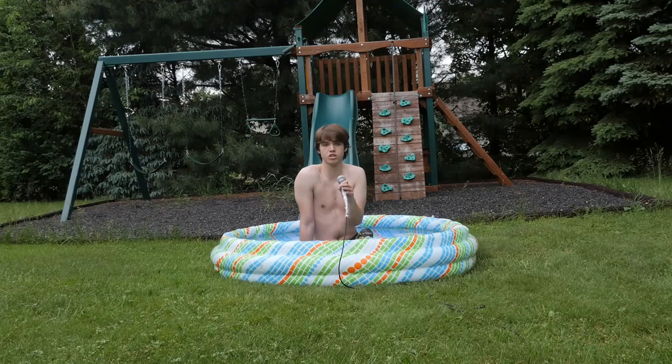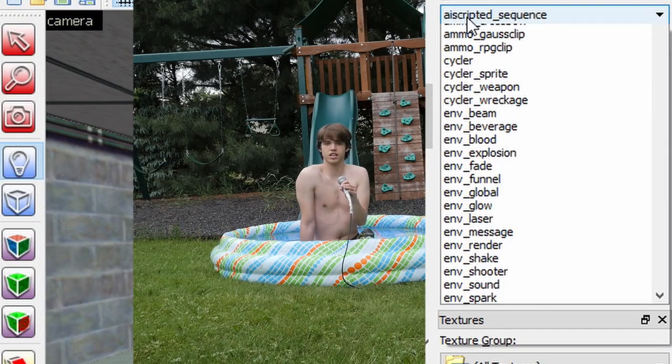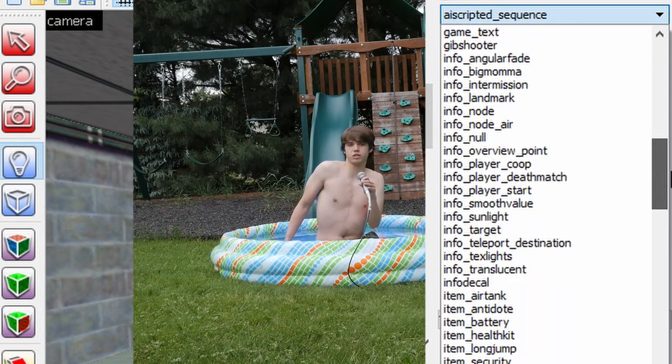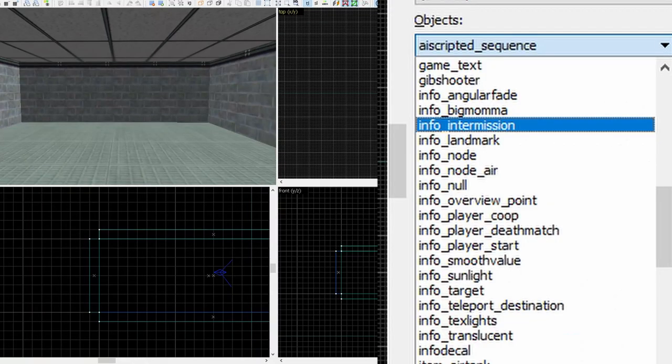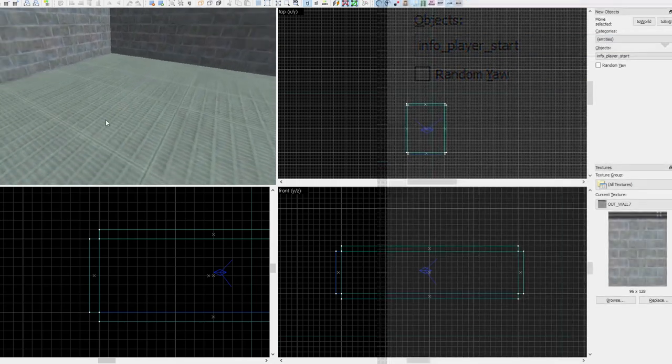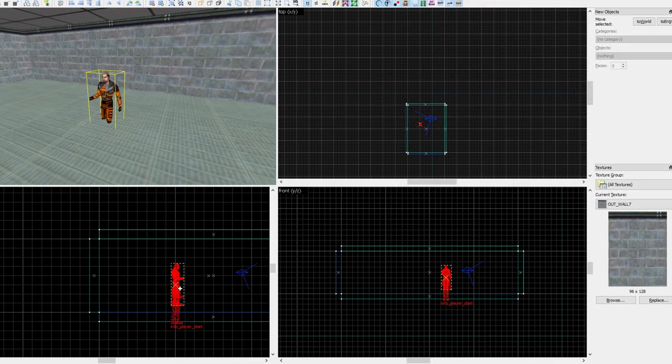So, our room has walls, floors, and a ceiling, but there's no one in this room to appreciate it yet. So there's this list here on the right side of the editor, and it's just a bunch of stuff that you can put into your levels. The bare minimum that you need is a player and a light. So choose Info Player Start and place it somewhere in your level by clicking. Then adjust it on the grid to make sure that it's where you want it to be.